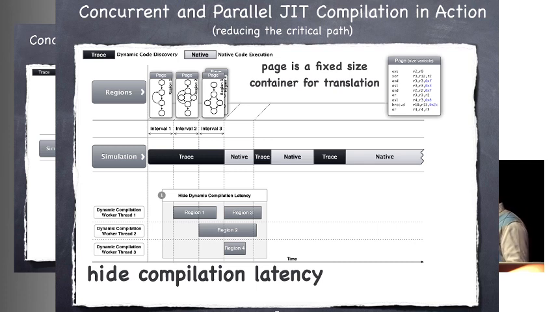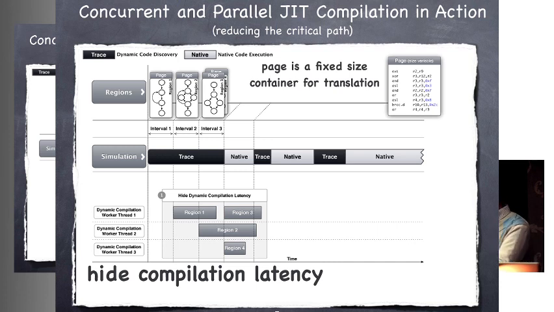Another important thing is that when we were designing the system, we thought about, okay, what are all the features that we want? One of them was, well, it should be very interactive. It should be fast. We should be able to switch to this native code as fast as possible. It should be able to exploit today's multi-core architectures, and all of that led to one very important thing, and that is the execution loop. We should really try to never stop it at all. So that's why we chose this concurrent design of the dynamic compiler.